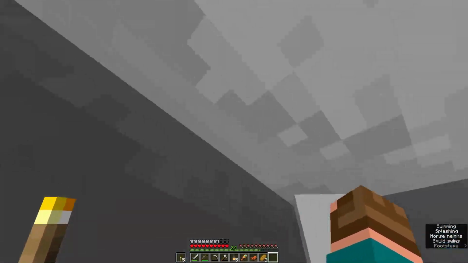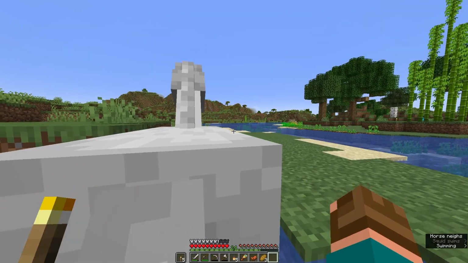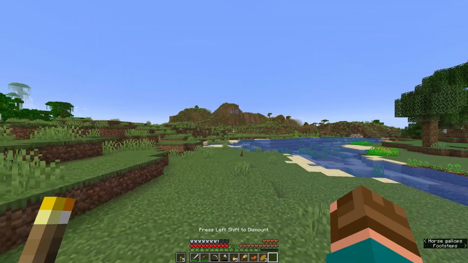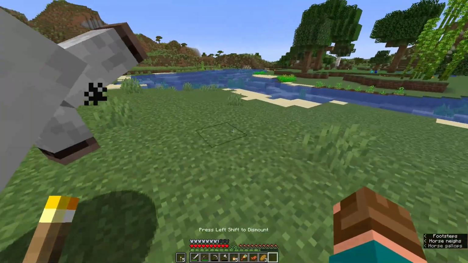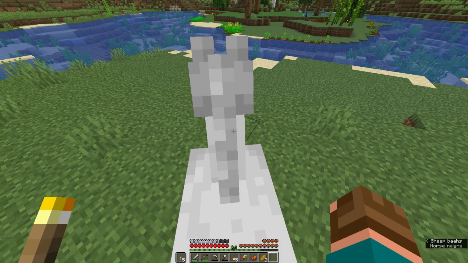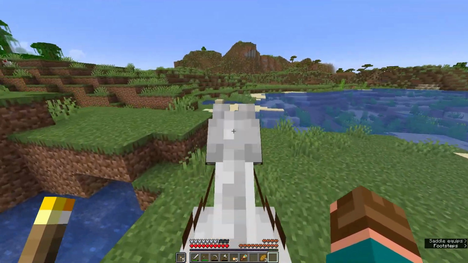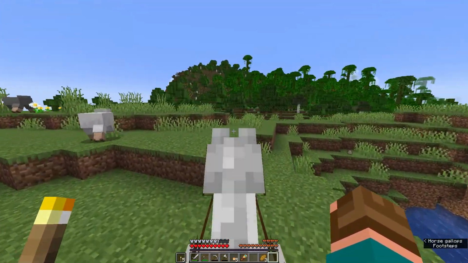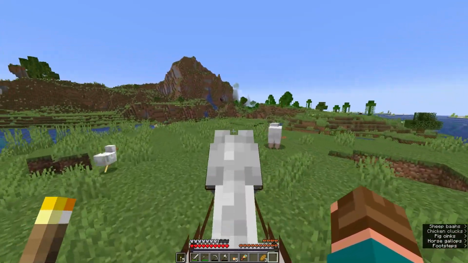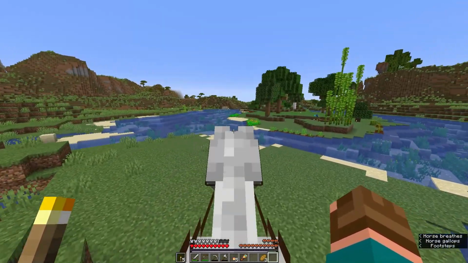Whoa. Whoa. Easy, buddy. Easy. He really does like the water. But for a horse, unfortunately, he's not a seahorse. Eventually. He loves me! He loves me. Aw. Look at you. You have a lot of hearts. Let's see how fast you are. Actually, not too bad. It is a little bit slow, but slow horses are still somewhat okay. It's not the best, but it's also not the worst.